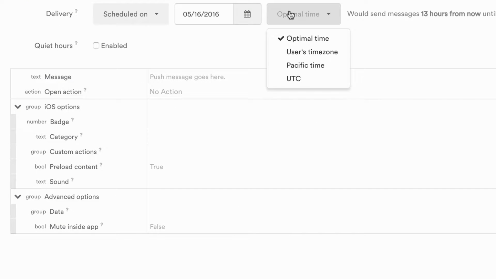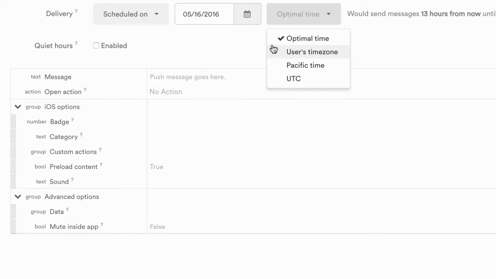One option is to send this notification at a single time to all users in your application. This is most commonly used for an event that starts at a single time, like for example a sporting event. However, for notifications that aren't so time sensitive, we want to ensure that the user is awake and active when they receive that message. For this, we give you the ability to send the message off at a specific time in the user's local time zone.